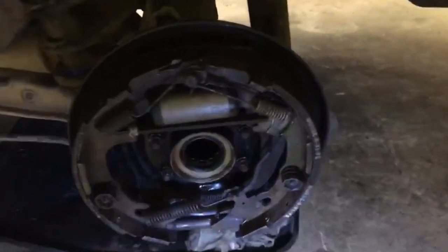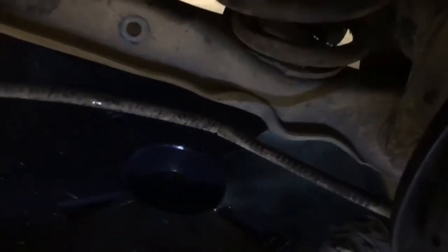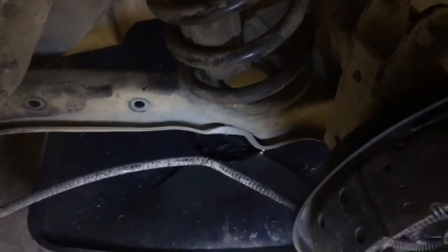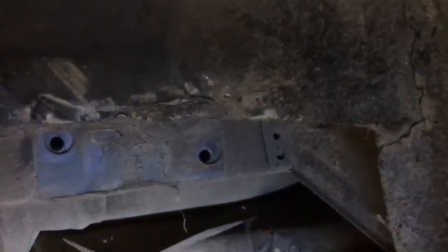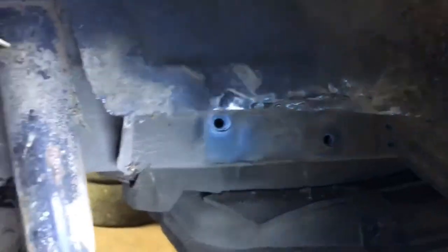I also want to show you some other damage on this car. Over here, you can see on the lower control arm, it's got a ninja chop in it, about where the spring is, and the emergency brake cable has got a nice kink in it. Poor car's just had a hard life. And up here, you can see I've had to do a little hammer work in here because this lip right in here was all peeled back, like the tire grabbed it and ripped it kind of outward or forward. So anyways, that had to be remedied.